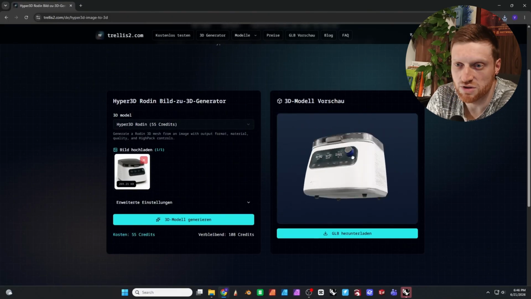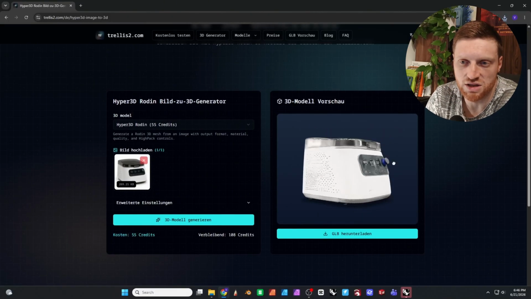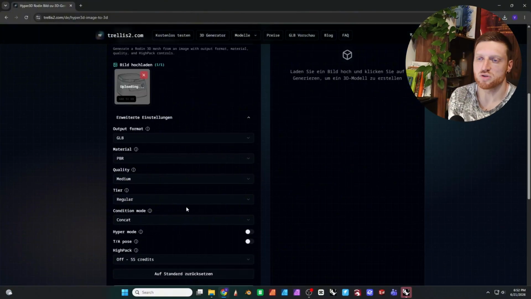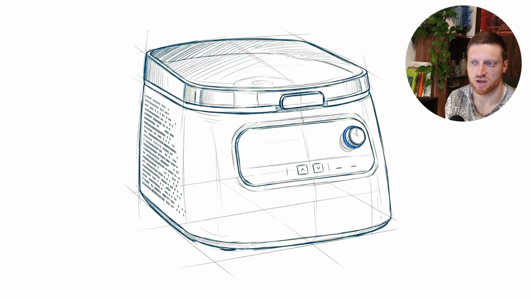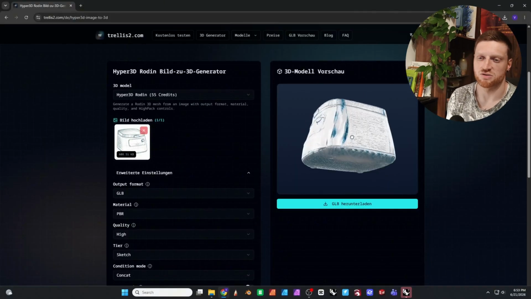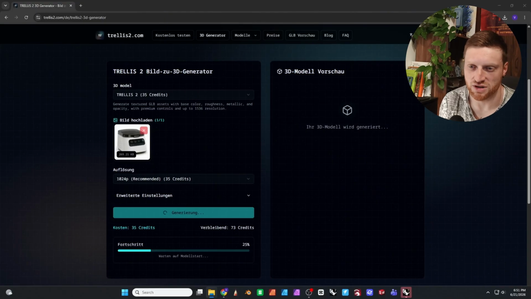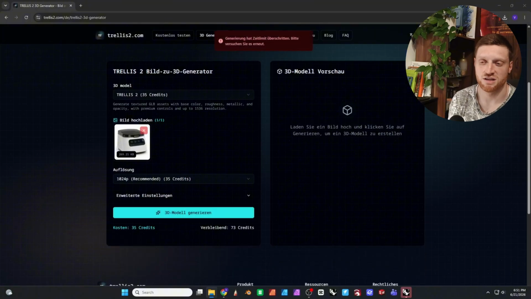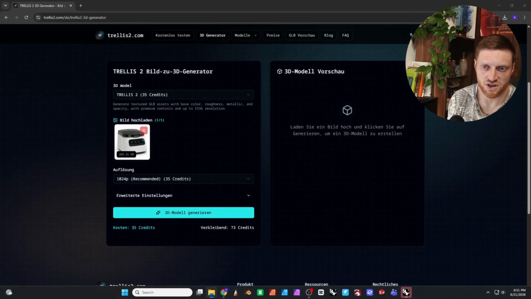So I was expecting a lot from this one because it was supposed to have high quality and clean topology, right? What I also tried with this model specifically is to use the sketch image, not a rendered one. So I can go through the workflow much faster before I even render things out, just using the sketched image, but it didn't work. Or at least the result was not that great. Then I went on with the Trellis 2, but I tried it twice and it failed me every single time and still took my credits. So as far as my experience goes, it's not a recommendation for the Trellis. I cannot say anything about the quality of the mesh because it just didn't work.